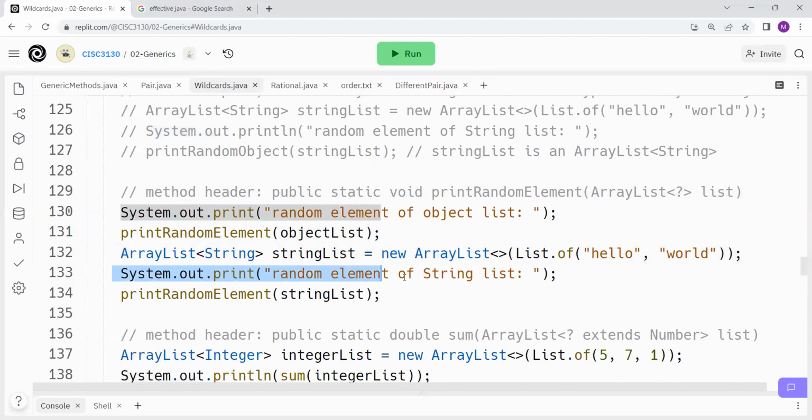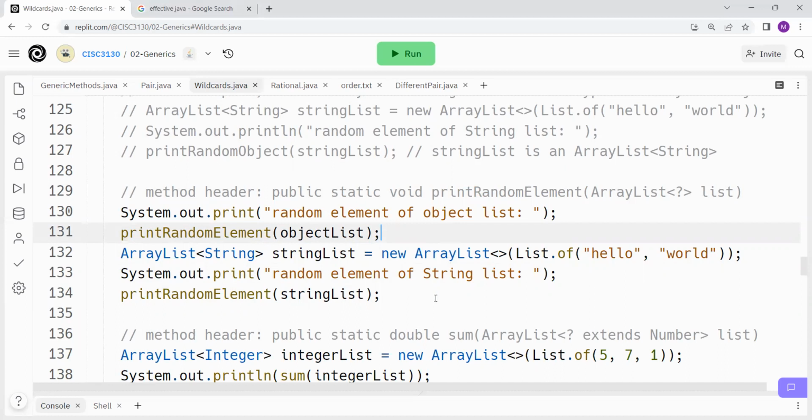And then we can print a random element of the string list by calling print random element and passing the string list. So the idea is that now this print random element method works for an array list of any type: array list of string, array list of object, and it would also work for array list of integer, array list of rational, and so on.